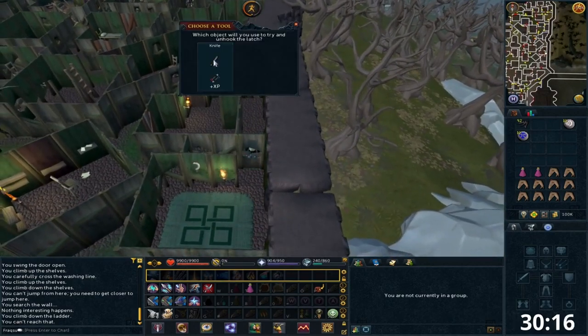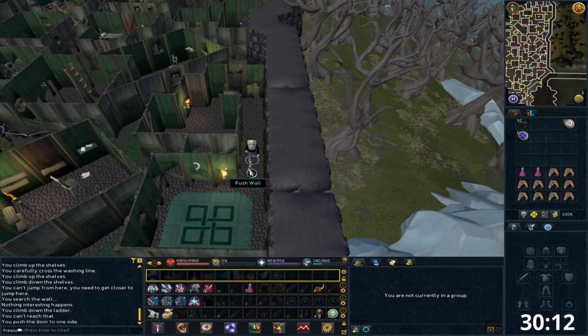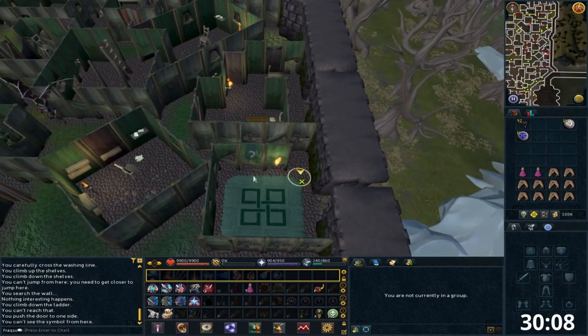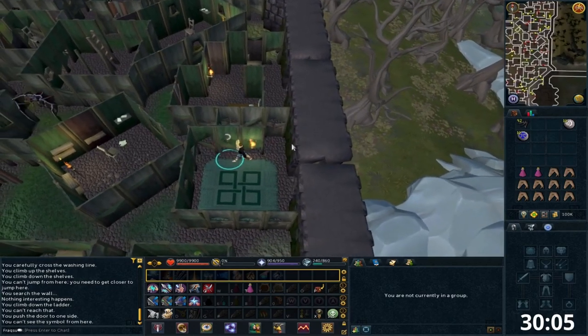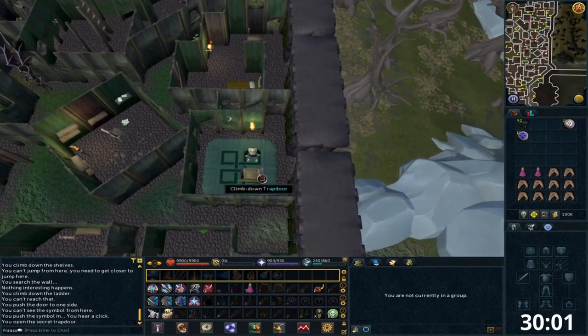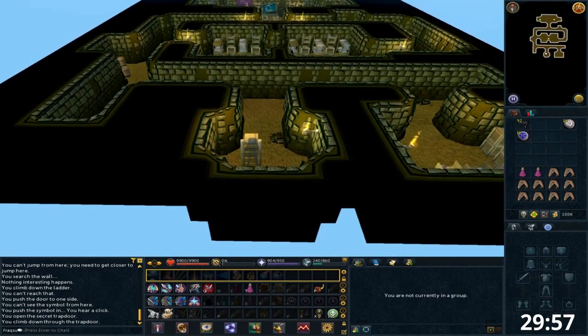Select knife. Push the wall. Push the decorated wall. Click on the lumpy rock. Climb down the trapdoor and enter it. Go north. Talk to Vertida.